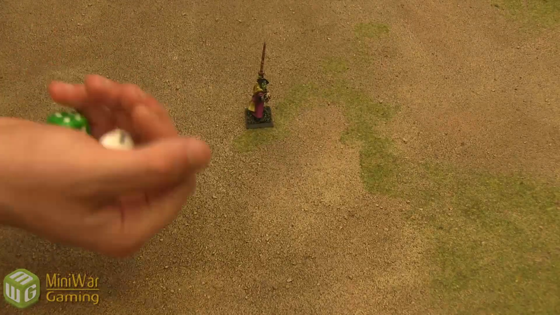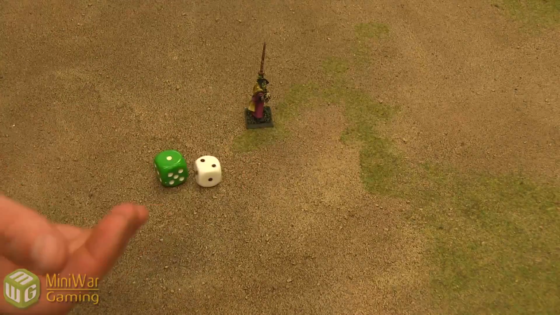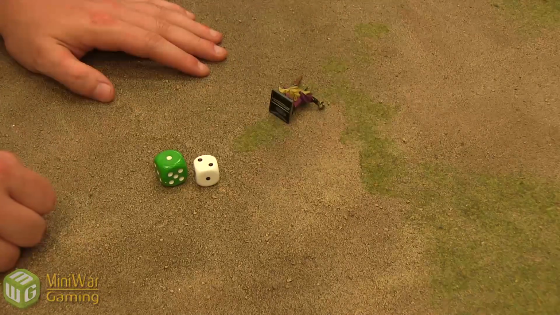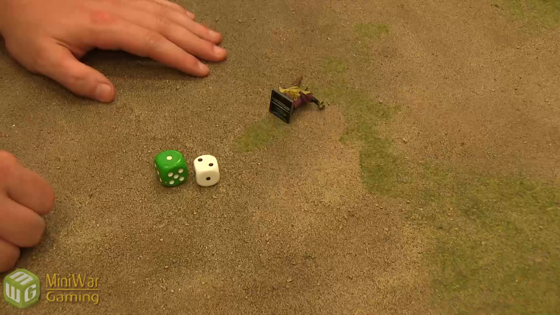Last up, the Necromancer. Since he's a hero, he's rolling a serious injury. Green's 10s. Oh, he's dead. Oh, yep. 12. Oh, no. 12 is just a dead result. Oh, no.